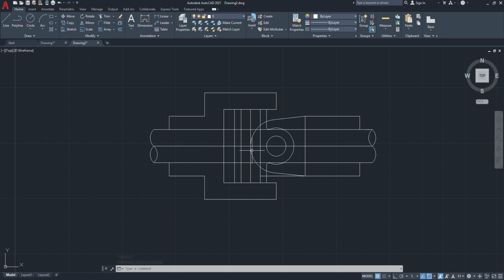The shaft will be only up to here, and on this side the shaft will be only up to here. Okay, we'll just trim this shaft here and all. We will trim.